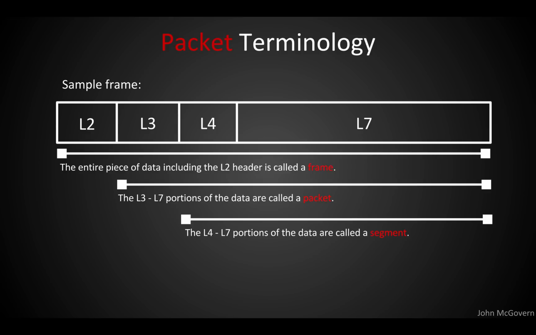So often we use packet and frame interchangeably, but technically speaking, the layer 2, 3, 4, and 7 portion, this whole thing right here, is called a frame, if we include all of it. If we take the layer 2 header off, and we just have layer 3 through 7, it's a packet. If we take the layer 3 header off and just have layers 4 and 7, that's called a segment. A lot of times you're going to hear packet used as the primary descriptor. People use packet when they really mean frame, but that's okay. We'll use them semi-interchangeably here unless we have to be specific about what it is. But frame includes layer 2, packet just layer 3, and so on and so forth.